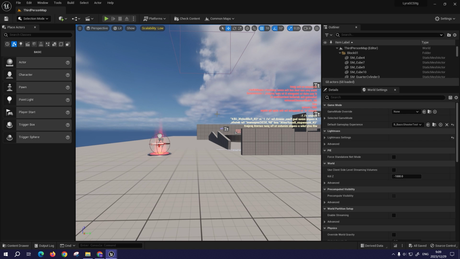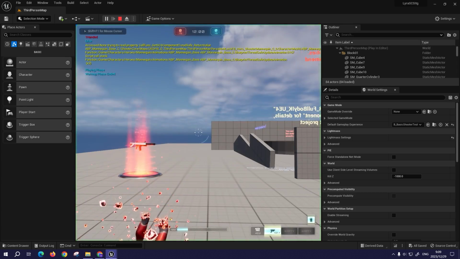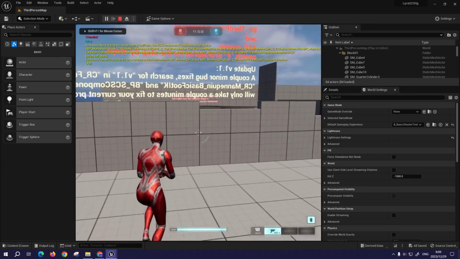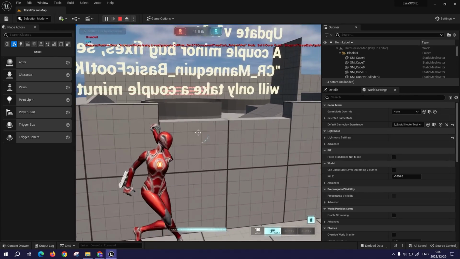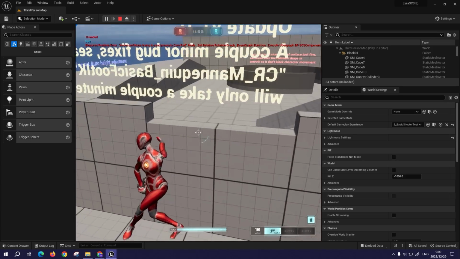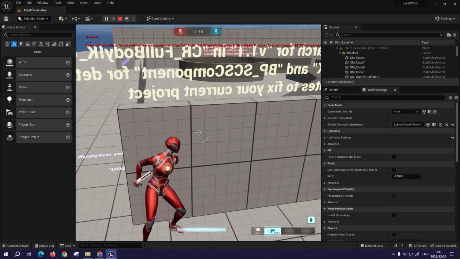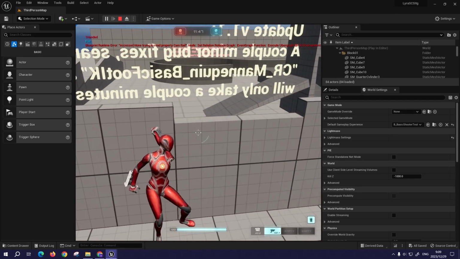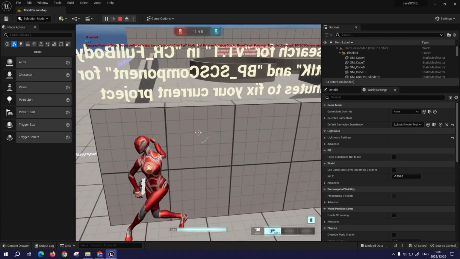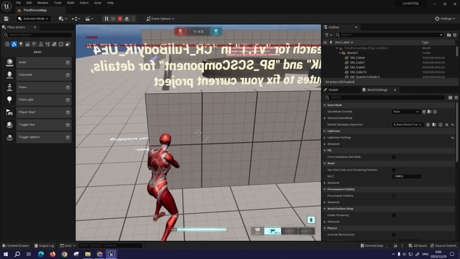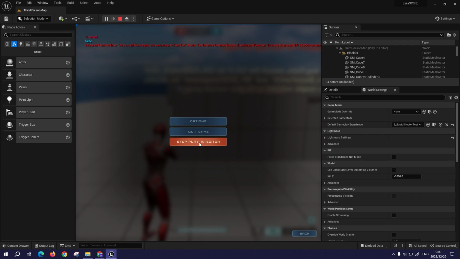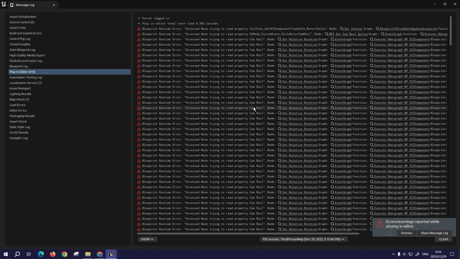Let's see. Perfect. Don't mind the weapon and hands for now. Let's get rid of these errors.